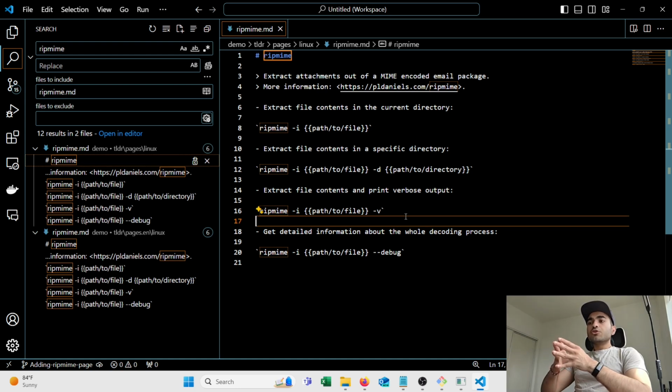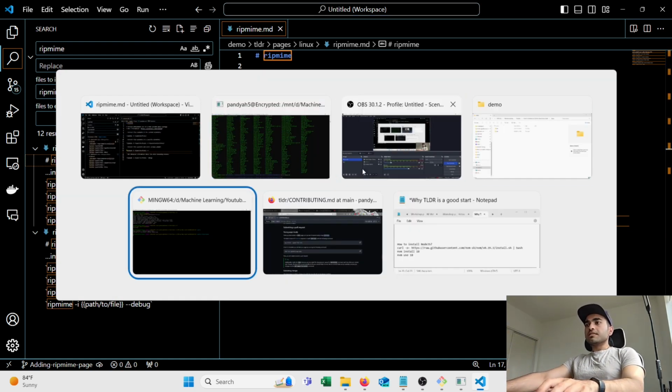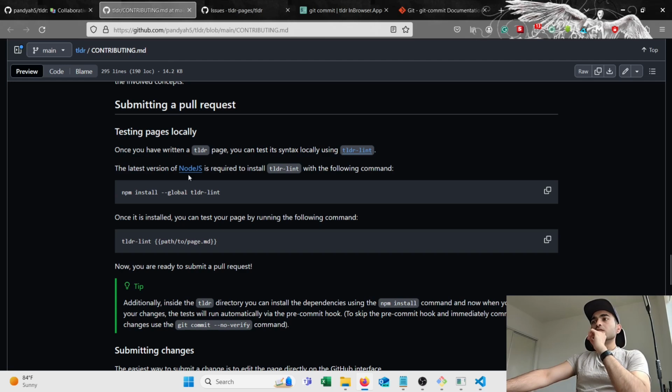The goal is to make sure that you're able to test it locally with all the different commands and instructions given in the README file rather than actually writing these commands, because this is just text, and if you know how to work with a particular command, you can always go ahead and write it out. So as I said, the main focus is to make sure that we can test all the different markdown files that we are adding to this particular repository.